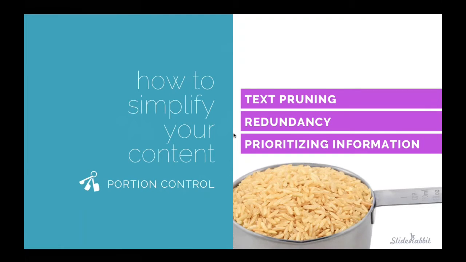Okay, first step is portion control. This is absolutely, both in dieting and slide dieting, the thing that people have the most trouble with. It's the simplest one. It's the simplest way, I should say, to improve your content. The less content you have, the more people can actually absorb it. But it's definitely the one that meets the most resistance, at least in my experience.